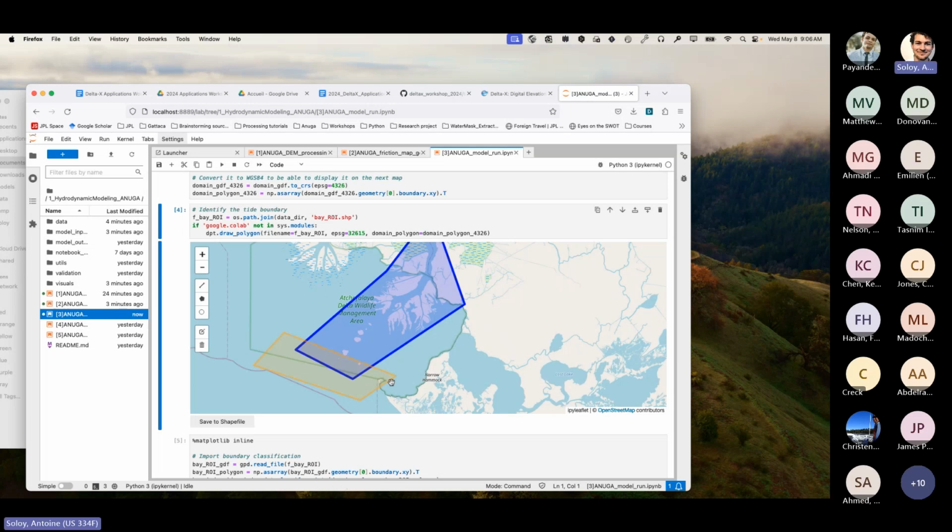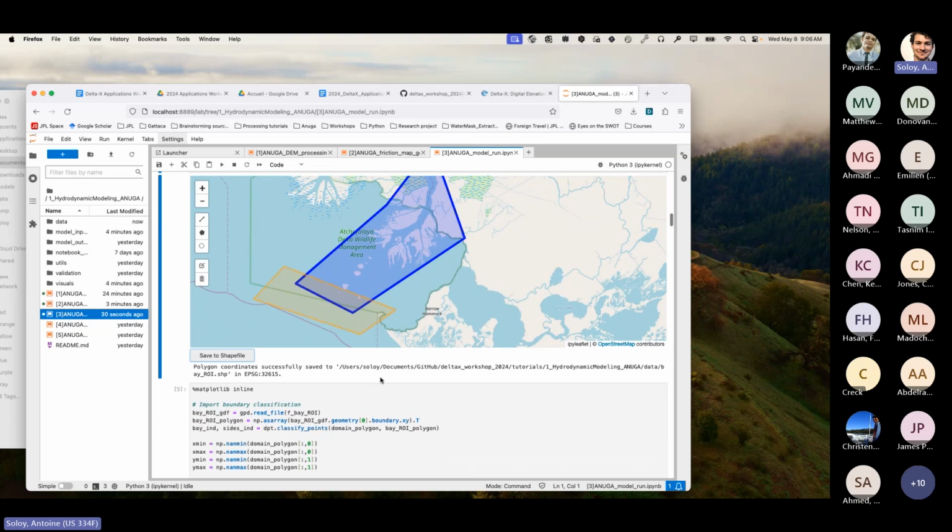It could be linear like this. It really doesn't matter. All it will be doing is identifying those nodes in the mesh where we will force water elevation to whatever we want. So here we're going to be following the water elevation that was measured by the tidal gauge. So once you have defined your polygon, you save it as a shapefile, and it should save it under the data folder.